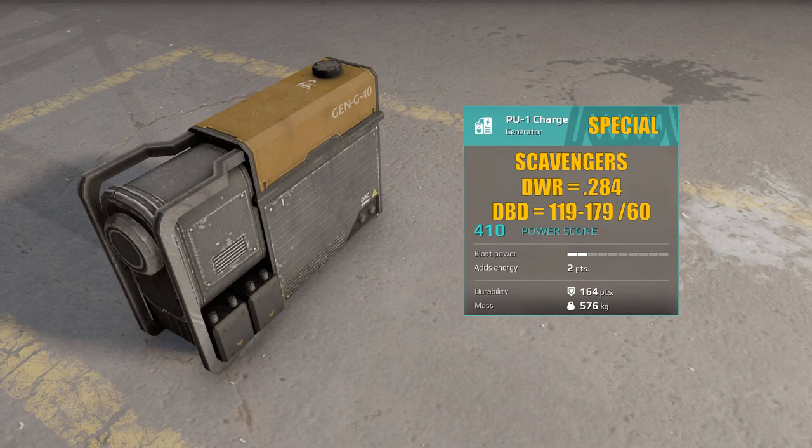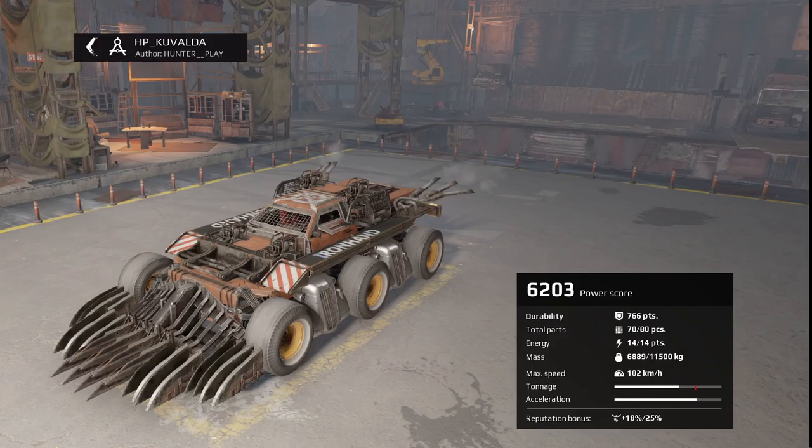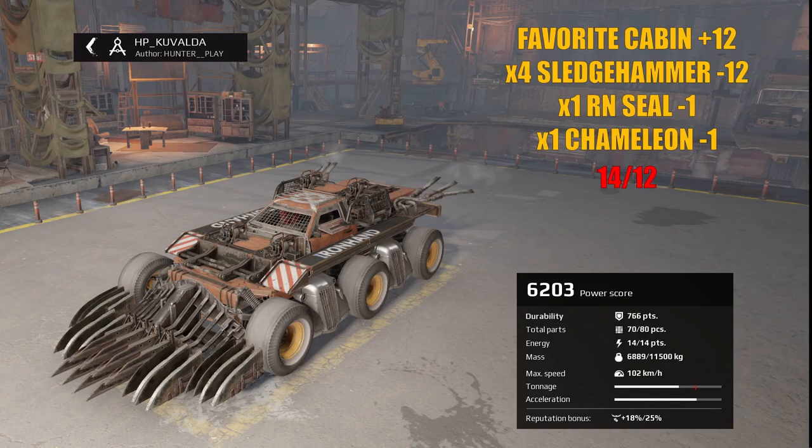So, what vehicle would pair well with this generator? Well, how about this one? It consists of a favorite cabin, 4 sledgehammers, 1 RN seal, and 1 chameleon. Adding the charge generator gives it that extra 2 points of energy it needs to run effectively, and the added weight really isn't an issue.